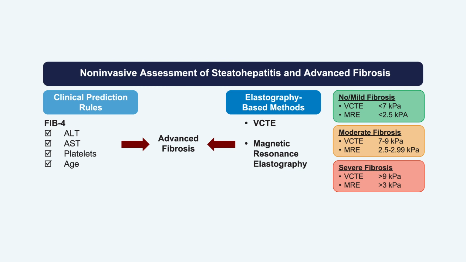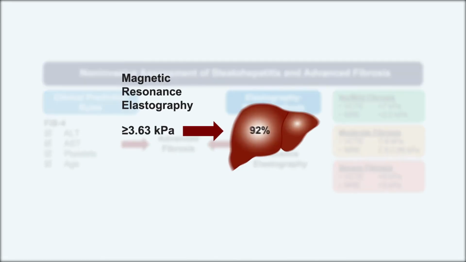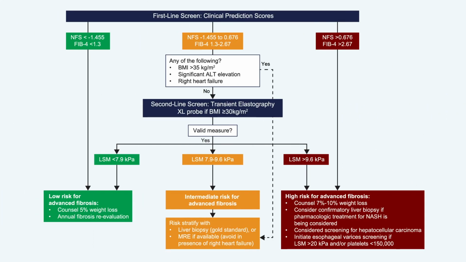What about advanced fibrosis? We have data on presence of advanced fibrosis and new cut points have been proposed. What we typically see is that an MR elastography reading of 3.63 kilopascal or higher is associated with 92% accuracy for identification of advanced fibrosis among patients with non-alcoholic fatty liver disease. You could assess patients based upon presence of higher FIB4 readings.